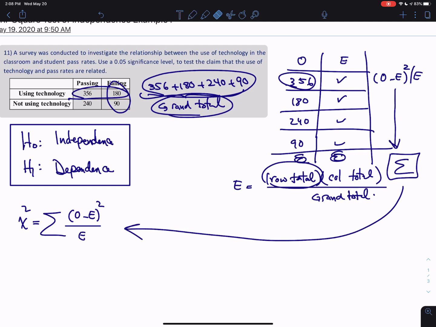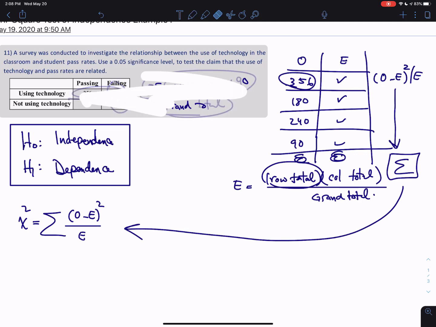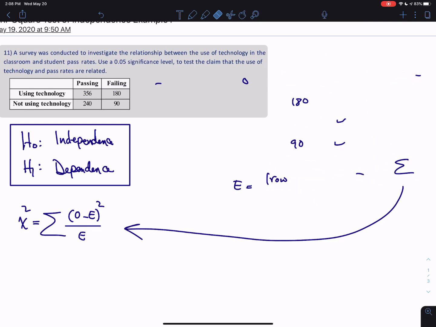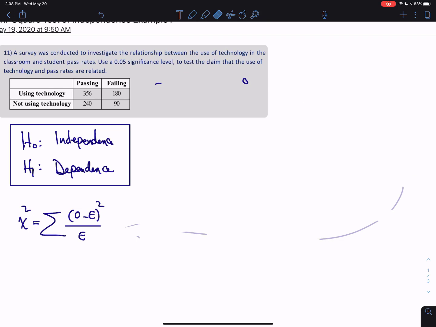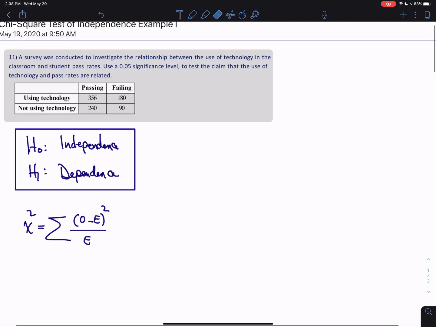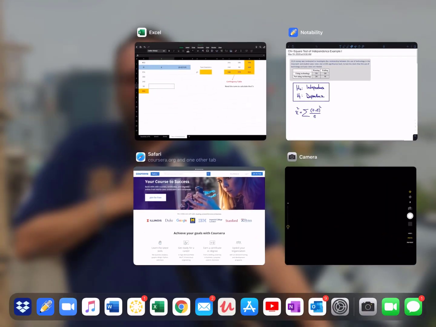Now that's best shown on a spreadsheet, so let me just erase this so we can put the third step here when we get to it, and show you how this all works on an Excel sheet. And I have it all set up for you guys. So let's switch screens and go to my spreadsheet here.